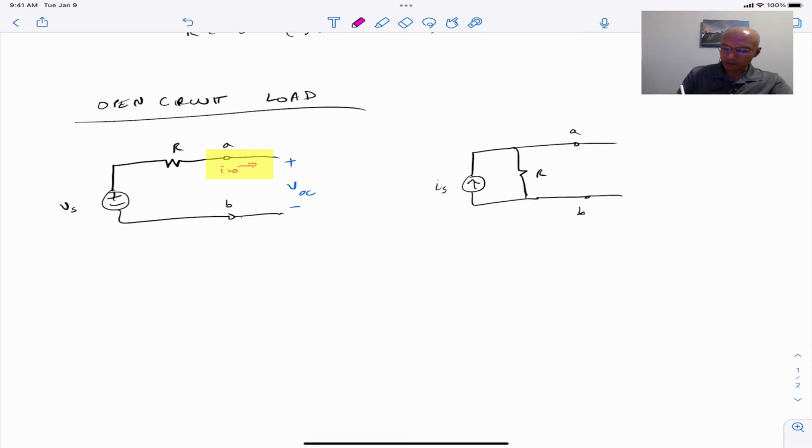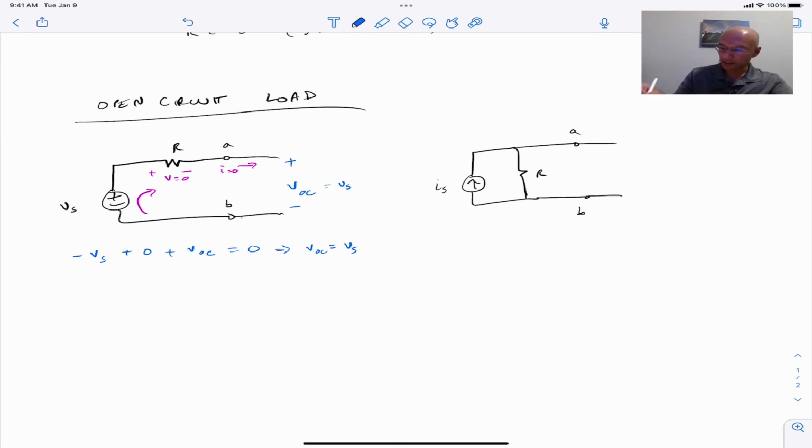If we analyze this voltage source circuit, we know that the current here has to be 0. It can't flow. And because of Ohm's law, that current has a V that's polarized like this, but that V has to be 0 because the current is 0. So if we did Kirchhoff's voltage law using a loop going from B back to B, we have a negative Vs voltage drop going up the voltage source, then a 0 volt, and then VOC as the voltage drop going from A to B. Those have to sum to 0, which will lead us to VOC, the open circuit voltage, is Vs.